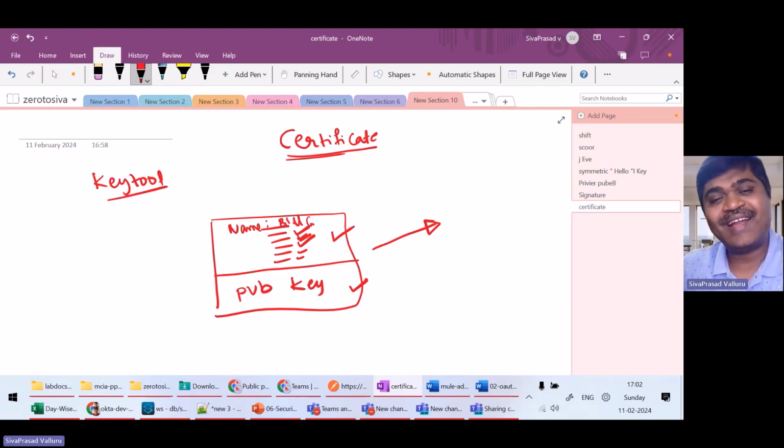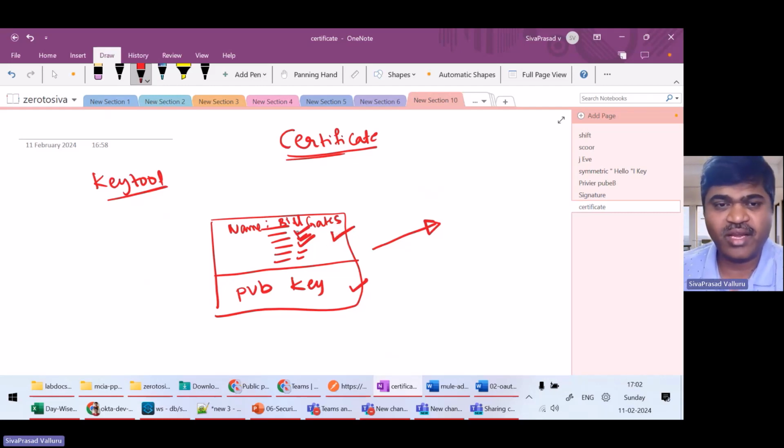It can contain my personal details. If I create a certificate saying my name is Bill Gates, give my public key, and share it with somebody, how can they know whether my name is really Bill Gates?